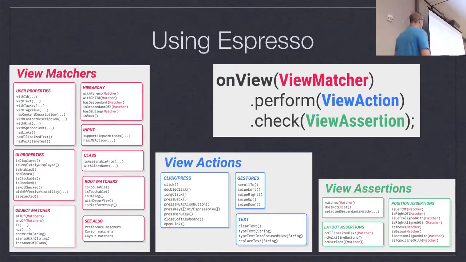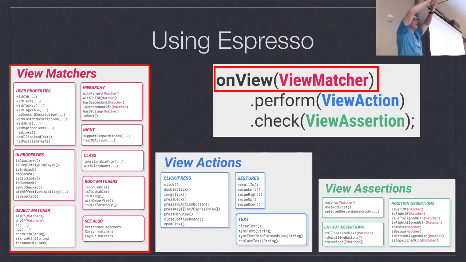So using Espresso is pretty simple when it comes down to it. There are three pieces. First, there's onView. What this is: you have your big box of the screen, and obviously if you have an image, it's a box here, and then you have your text layout. But every single thing is a hierarchy of one box inside of another box inside of another box. And a view matcher allows you to describe which box you're trying to interact with on the screen. This is a cheat sheet, by the way, on the Espresso website. It's clipped out of it, but you can grab this whole thing there. There's withId, withText, and what this allows you to do is say, I want a view on the screen that has the ID R.id.username, or that has a text like login or something of that manner. So this allows you to describe what element you want to grab on the screen.